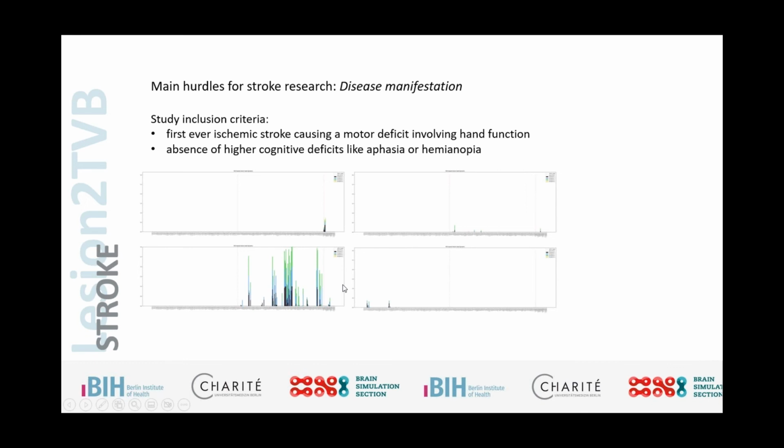But if we compare again these plots that we had before of four different, randomly selected subjects, we already see the huge variance in the representation of the lesions. We can see a lot of regions being affected, representing large lesion volume on the right hemisphere in the subcortical area, just subcortical and one wide cortical area here, and left hemisphere subcortical areas in this patient. Still, even though we have this variance in the topology of the lesion, we're all talking about the same symptom. So the patient population in stroke studies is usually very heterogeneous, even in the manifestation of the disease itself.